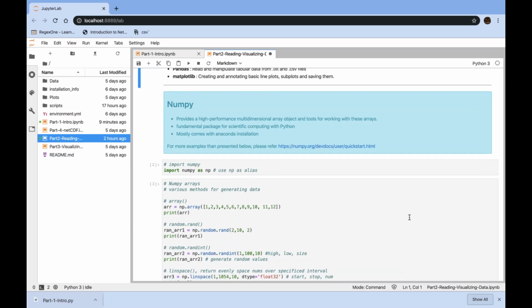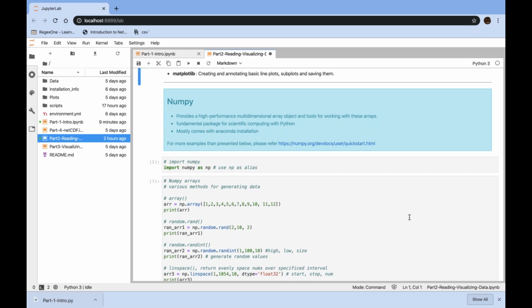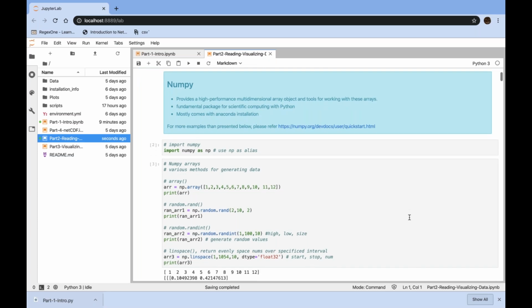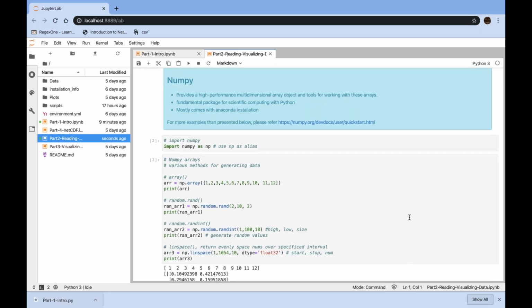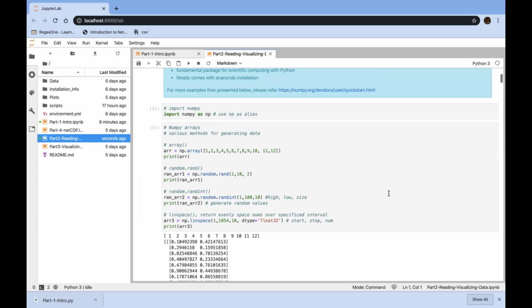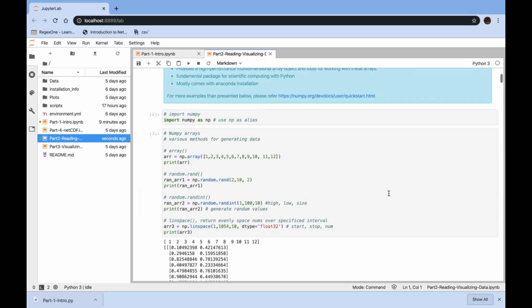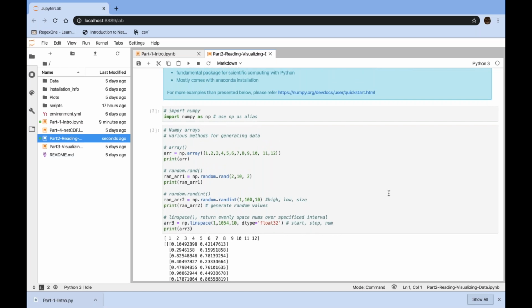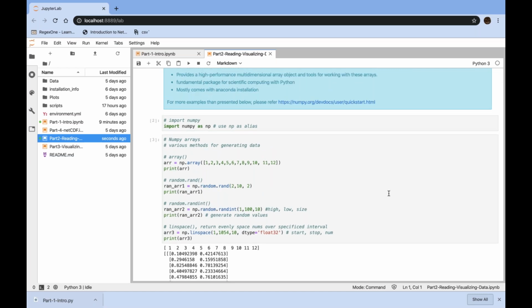NumPy provides high-performance, multi-dimensional array objects and tools for working with multi-dimensional arrays. Like I said, it's a foundational package for scientific computing with Python, and comes with Anaconda. You could install it without Anaconda as well if your IT is giving you trouble about that.